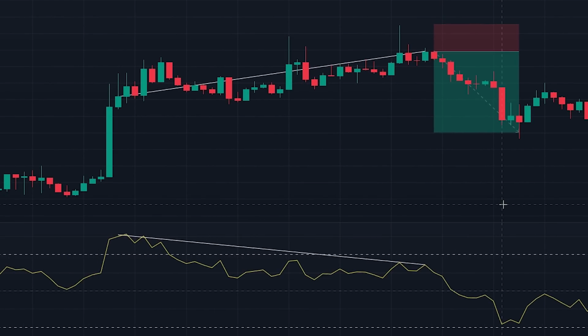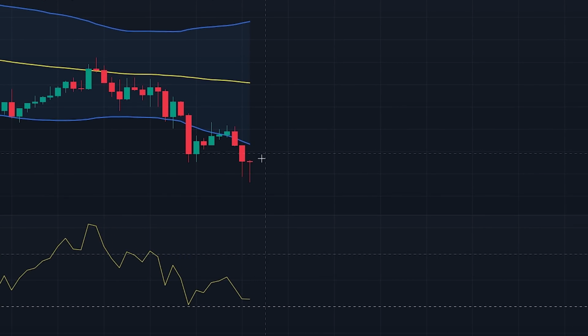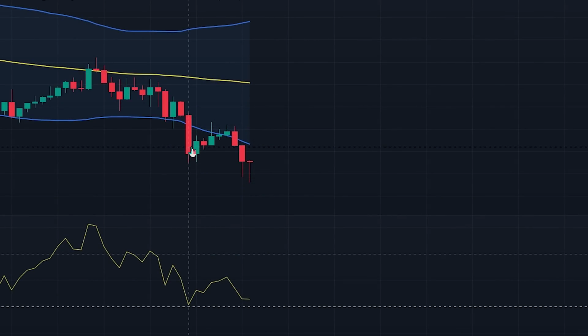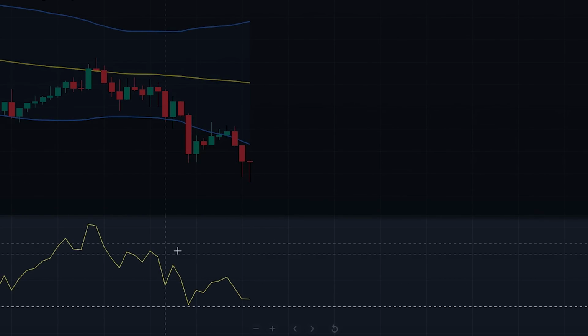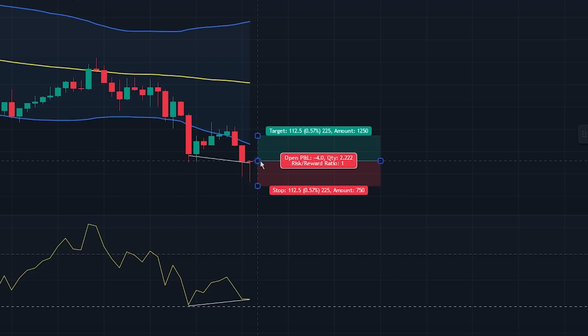Now that you fully understand how we will be using the indicators, let's take a look at the full strategy that combines these indicators. Let's first take a look at when to enter into a buy position. We will enter into a buy position whenever the price closes below the lower Bollinger Band. To confirm the entry, we will look at the RSI indicator. There will need to be a bullish divergence. This means that the price will need to make lower lows while the RSI is making higher lows. As you can see here, this is the case.